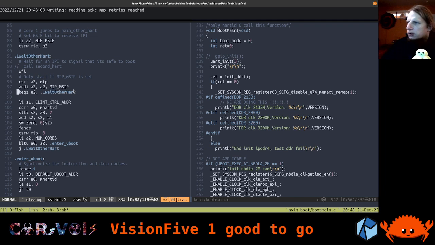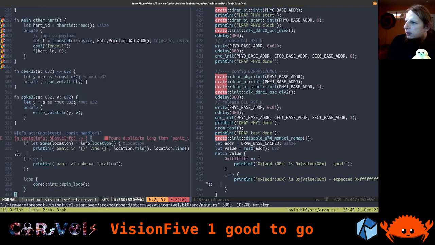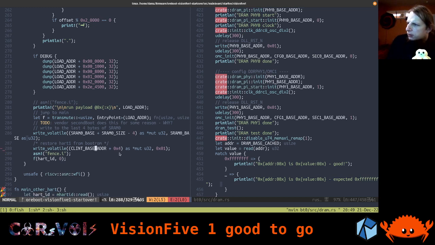So we could do essentially the very same as here in our code. But then again, any interrupt should actually do. Do we need to trigger an interrupt? I thought that here would actually be how we trigger the interrupt, by writing to this address. The comment up here actually needs removal. Restore hart one from spinning, maybe. I don't know. We can phrase it in a different way at some point.